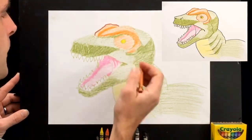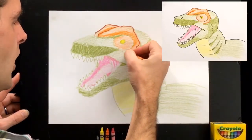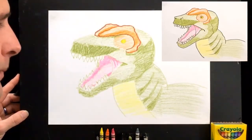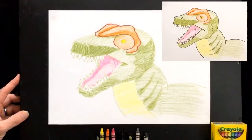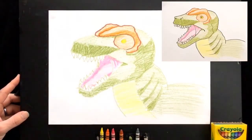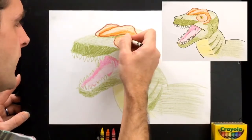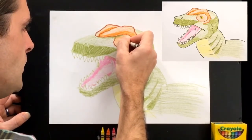Notice how I'm going to get a little bit experimental, a little bit more bumpy, and overall organic. See how nice this outline is? And it makes it so that no one will ever know we spent time doing a little undersketch. I'll outline right here. Perfect, perfect. All right, let's go ahead and put that crayon back. I'm gonna go ahead next and grab my black. So with this, we're gonna go ahead and start outlining the rest of this old Rex. I can start with just around the eye, and then put a little pupil in the center.